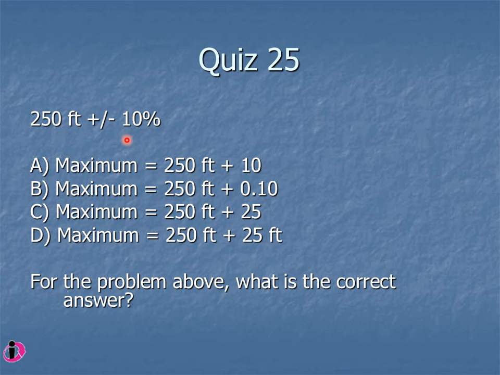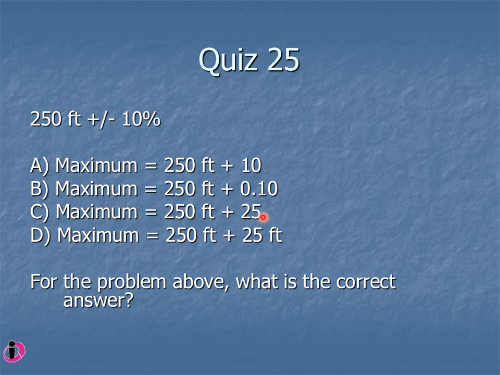Now all I need to do is, this is in feet, right? All I need to do is add 25 to get the maximum, and subtract 25 to get the minimum. And that's what I did. I just added 25 feet. So the maximum value must be D. Why not C? Because C doesn't have the unit written. Remember, everything in an engineering discussion comes with a unit. Without the unit, it's like nothing to us. So D is the right answer because we wrote the units.